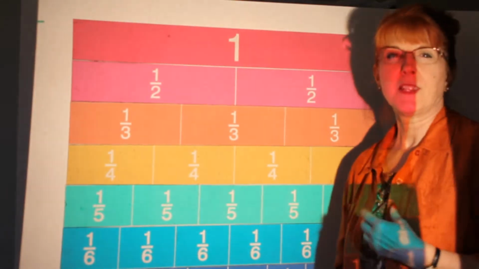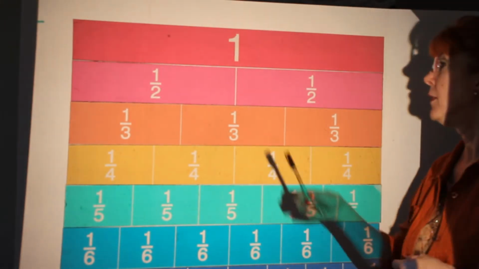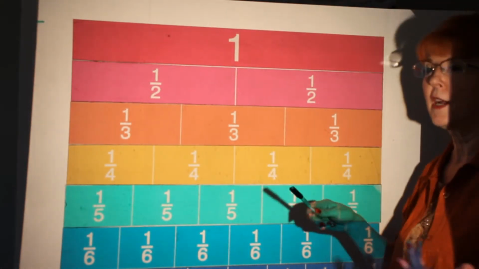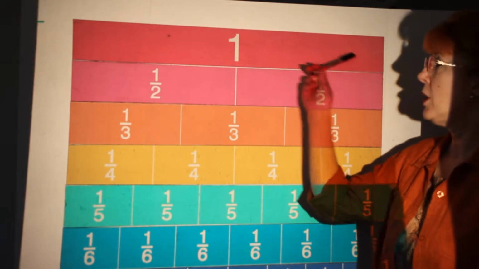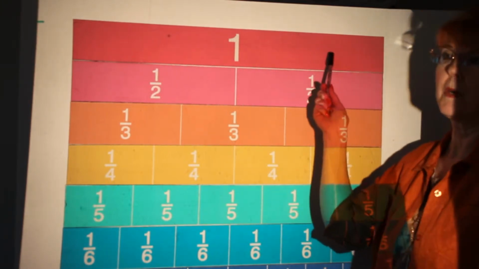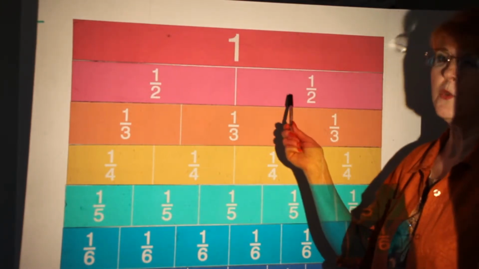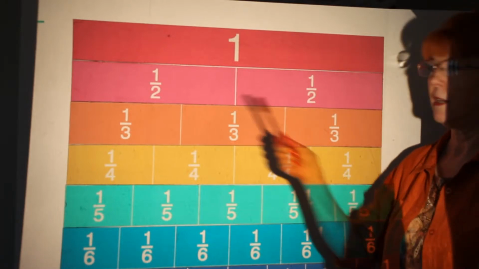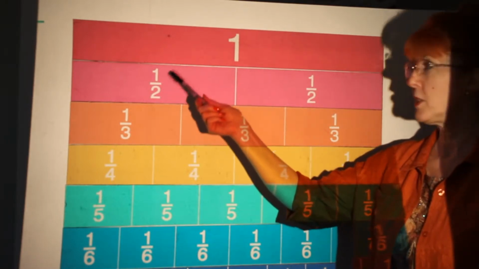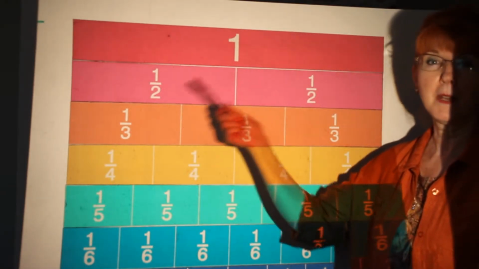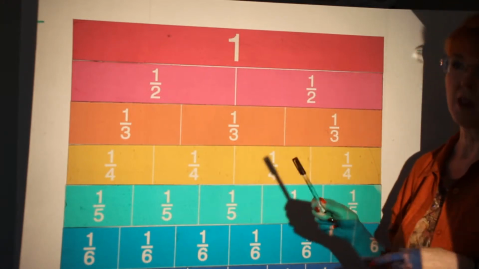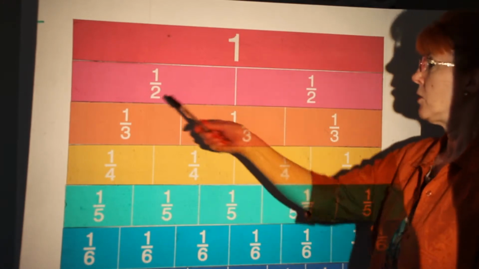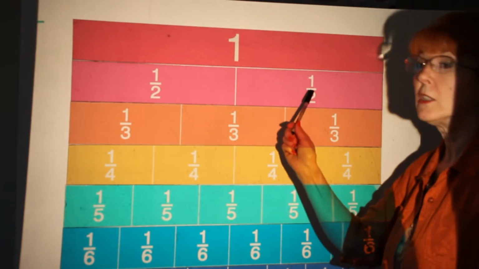Turning on the overhead, you're going to take a look at some of the fractions. These are just fraction tiles. Right? So we have a unit of 1, there's your whole number. As soon as you get into fractions, if it's a proper fraction, which is the numerator smaller than the denominator, you're talking less than a whole number. So half, it's like having half a dollar.